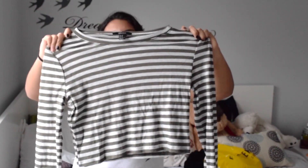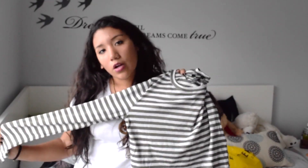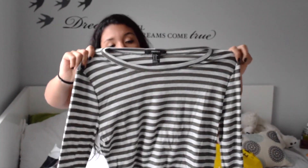The first thing that I bought was from Forever 21 and there were two shirts. The first one is a crop top — it has green stripes and it's a long sleeve crop top shirt. I don't know why but I have a really weird obsession with striped shirts. I don't really look for them but all the shirts I always choose have stripes, and almost most of my shirts have stripes.